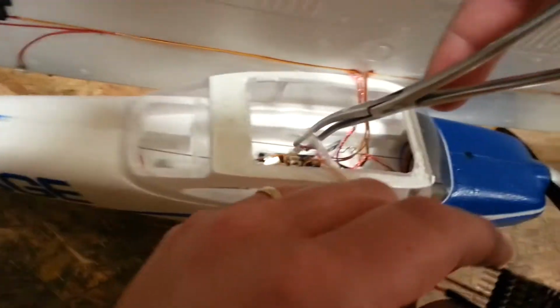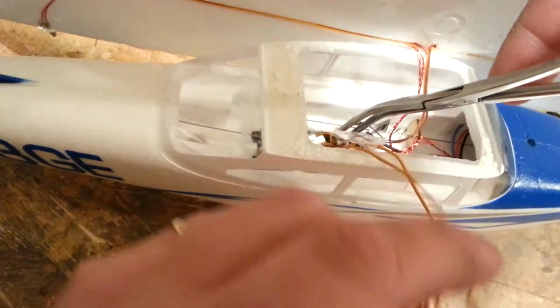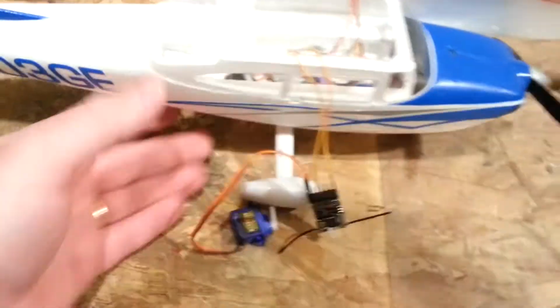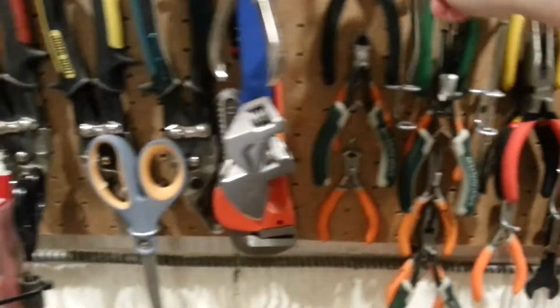And we're just going to make sure we can power this off of the stock setup. Okay, so it's plugged in. Now remember, we're just pulling power there. That's it, 100% it. Nothing else. Okay, so now let's get the radio fired up, get the battery plugged in, and we'll do our last verification.